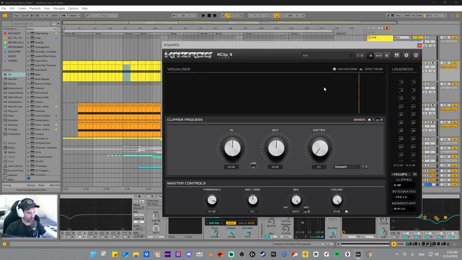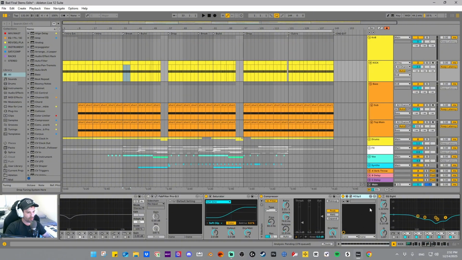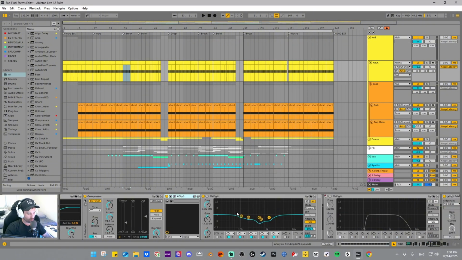K-clip's barely doing anything, but it is taking out some of that transient a bit. And then cutting out. See, this is what I'm talking about with our crazy EQs on our kicks. It's just dialing it in for the sound that we want, and making it sound the way that it should in our opinion for the track that we're making. So we did do a lot of EQ work here, and we could play it with and without this here.